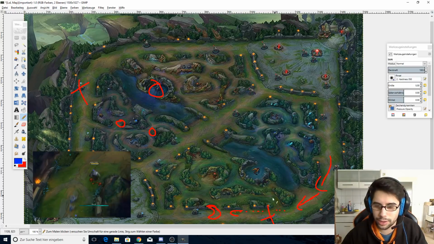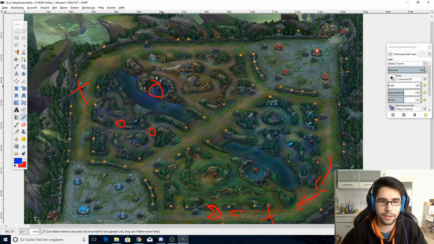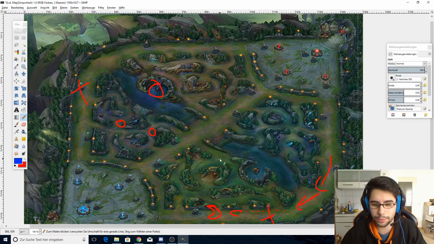And I would only do it if the objective you want to take is on the other side of the map. So if it's Baron you want to take, you need to do a slow push at the bot lane. If it's Dragon, you need to do the other way around. So you need to push the top side with the slow push.